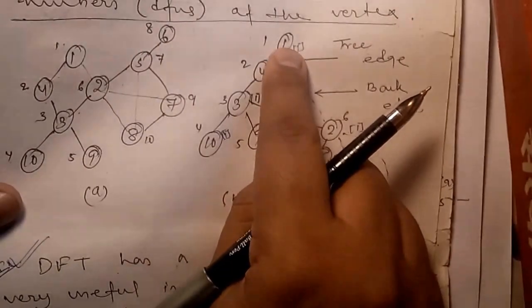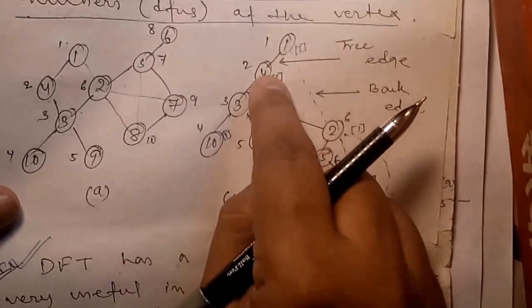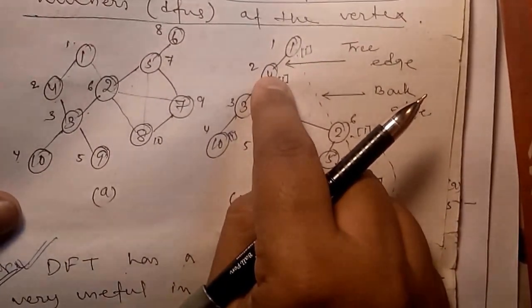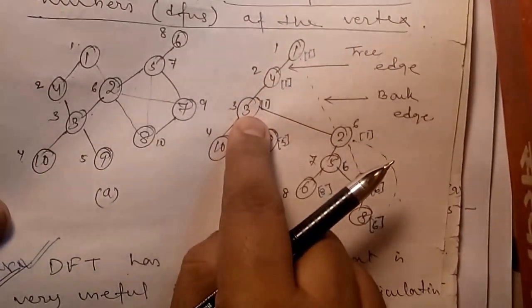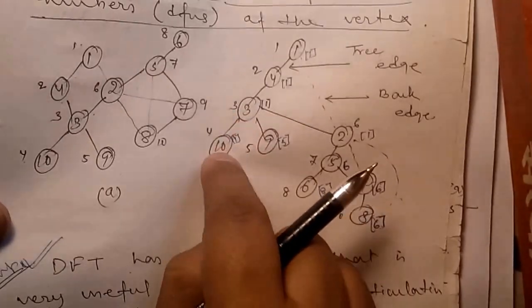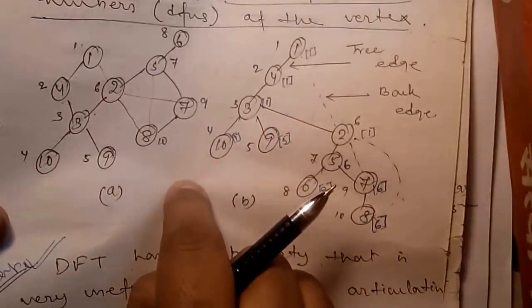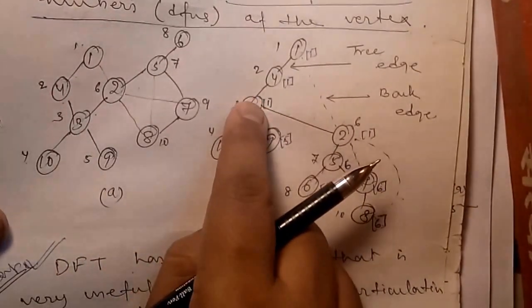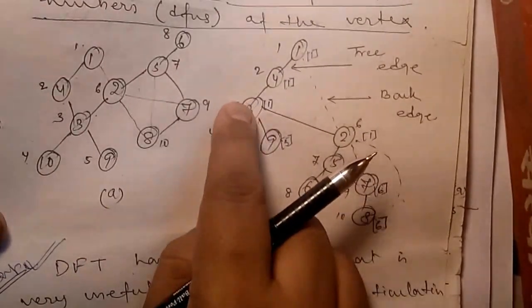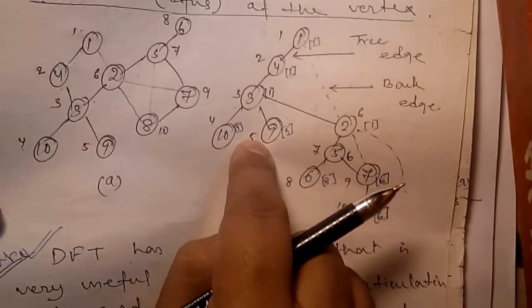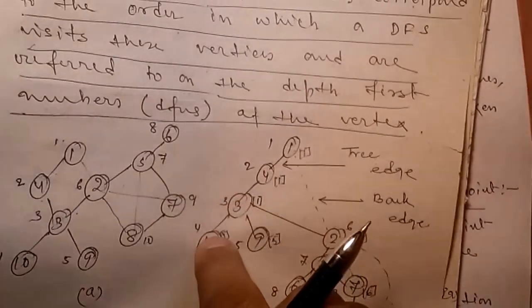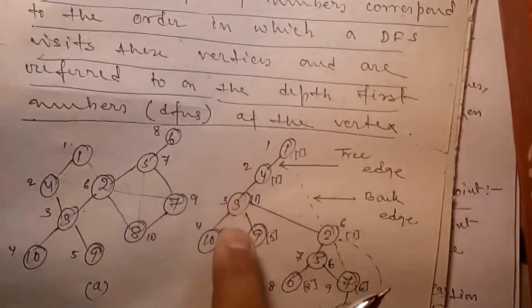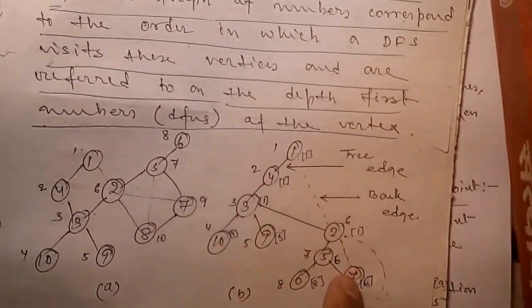So root is one, the first root, then left, which is also a root, second visit, next left, root left, it is also a root, root left, it is also root left, no right. Then root is over, left is over, then right. So 3 4 5, okay, then 6 7 8. So we can put values by the pre-order traversal: first visit, second visit, third visit, fourth visit, fifth visit, 6 7 8 9 10.